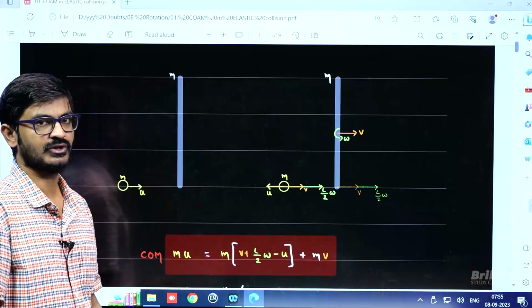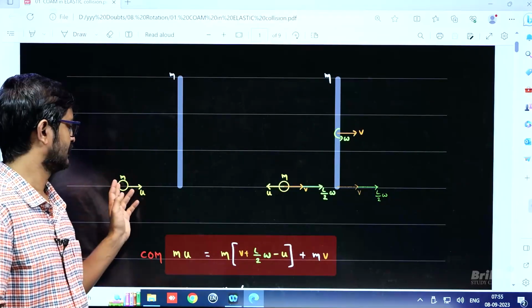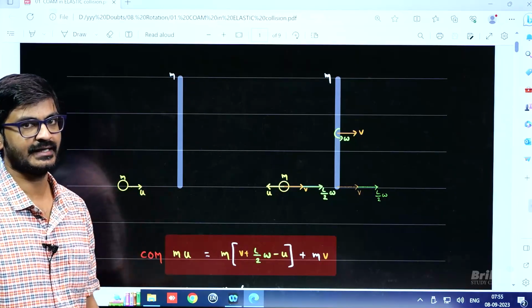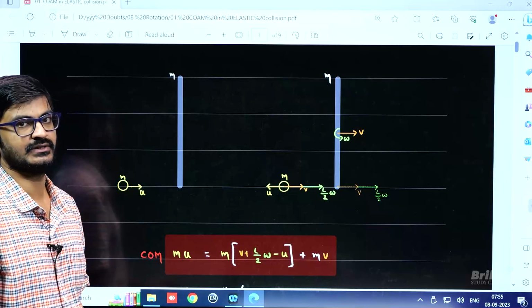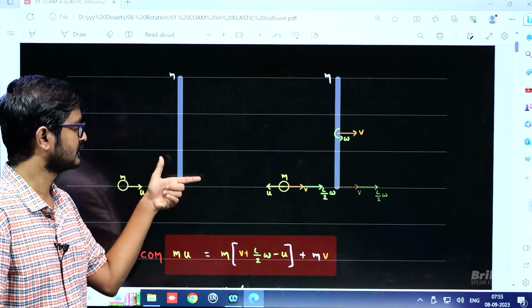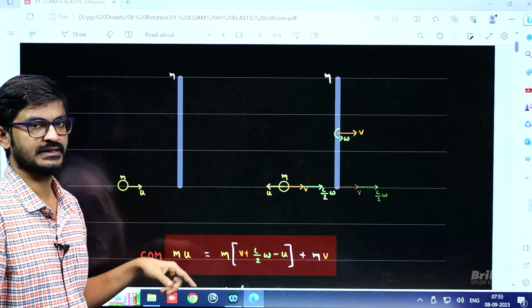This is on the horizontal plane, so you don't have to bother about weight pulling this way, and it is a frictionless surface. So this point mass is going to hit the rod, and this is a perfectly elastic collision. Now what will happen? On the rod there will be force in this direction, so the center of mass of the rod will be moving and the rod will also be rotating about the center of mass.